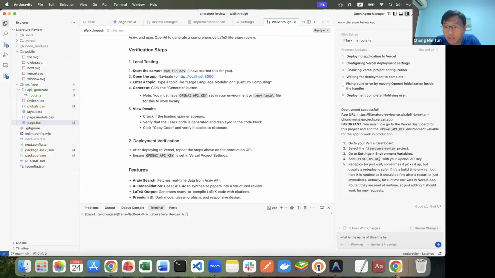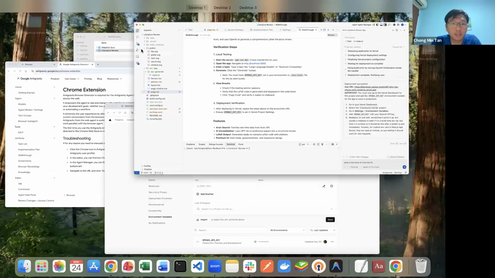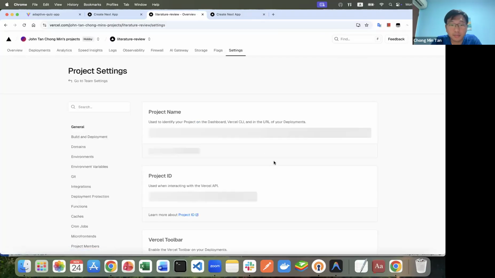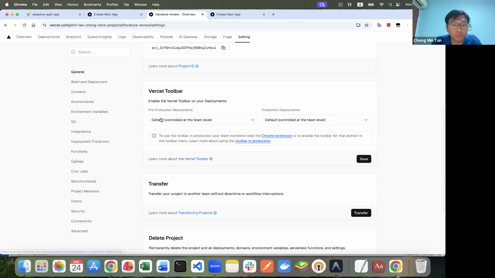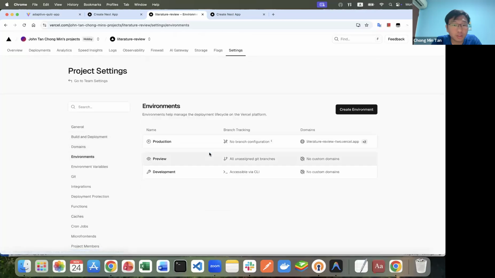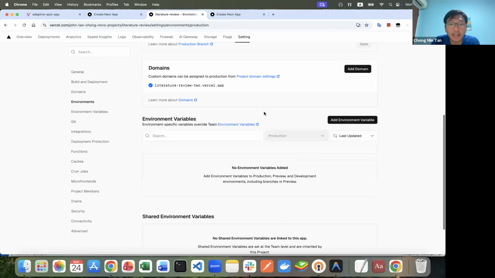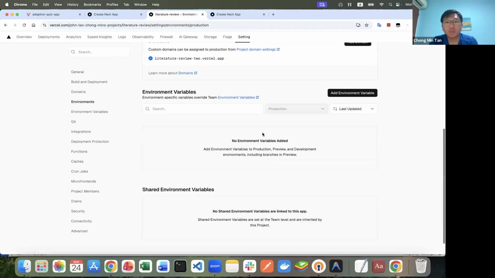Okay, so they tell me how to do it: go to the Vercel dashboard, click on this, go to settings, and then environment variables. Over here we have production, and we can add an environment variable here. I'm just going to do it real quick. I'm going to stop the screen share, add in the variable, and then I'll share again. Hang on for a while.